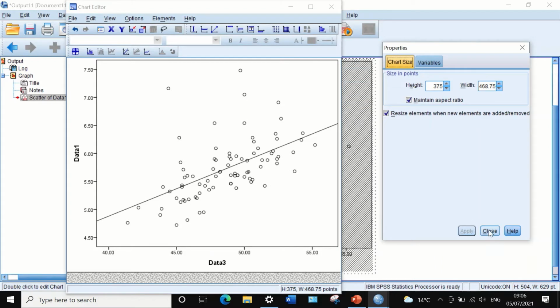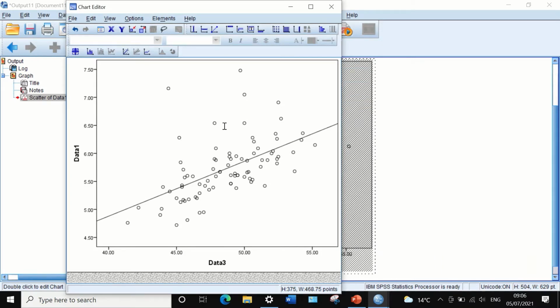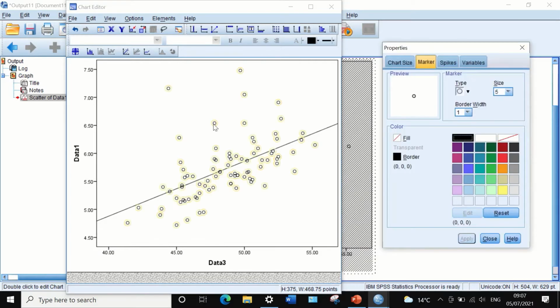Close. Now if I want to do more editing, such as changing the color of these small circles, just double click on them, and here a window will appear giving you the options to change the size. I can go for 3, and I can go for color, change the color into, let's say, this dark blue, and I can also increase the border width, apply it and look at it.